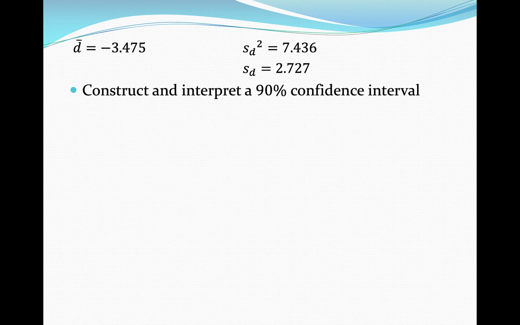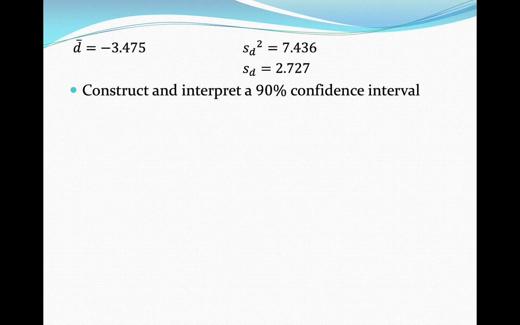So let's do a confidence interval. We're just going to use the same data, so I just kept the same data up here. We're going to construct and interpret. In this case, we're going to do a 90% confidence interval. Remember, confidence intervals are always two-tailed, so alpha in this case is 10%. We divide that 10% in half and we get 5% in each tail, because there's always a probability that it's below the interval and there's always a probability that it's above the interval. So each of those in the tails are 5%.